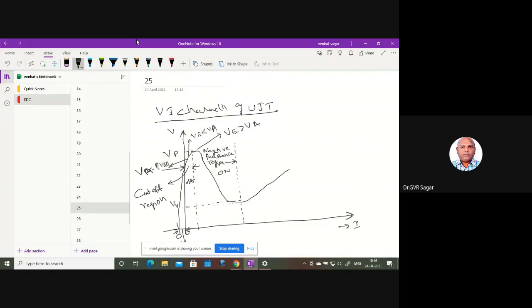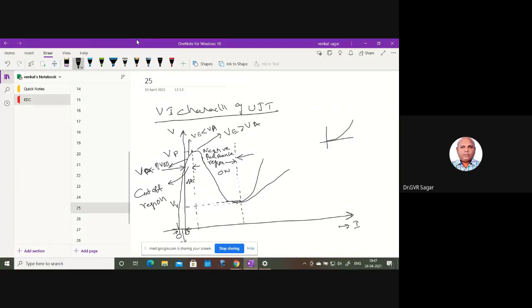After reaching this valley voltage or some certain low value of voltage, if you still apply the VE voltage, then from this region, this UJT, this transistor works as a normal PN junction diode, along the forward characteristics. Normal PN junction diode. Right? కొంచెం కావాలంటే స్ట్రిప్ ఇలా చూపించవచ్చు, right? So at this point, this is called as a valley point. After this valley point, this will act as a simple PN junction diode.